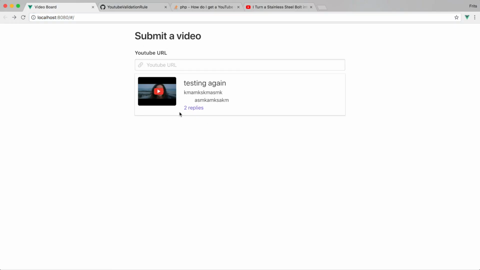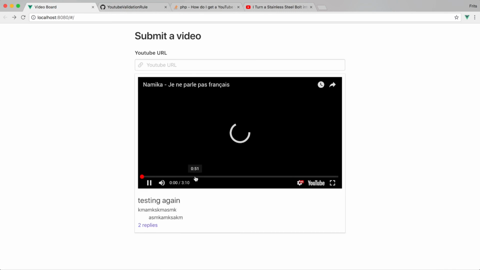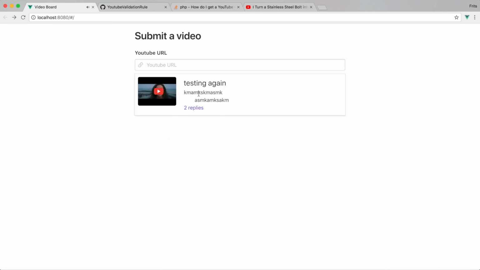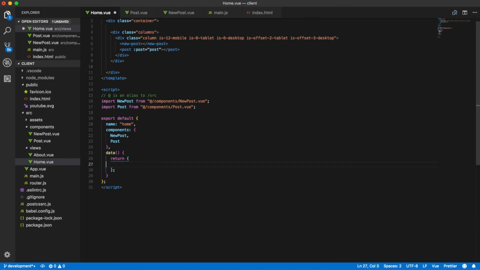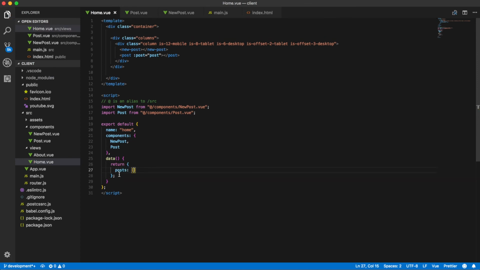So now what we want to do is just fetch all of these posts so that it isn't just a demo post. So we'll just remove this, and we'll say posts equals an empty array for now, and then we'll say mounted. We could also create another posts component, but I'll keep it simple for now and just do it in here.